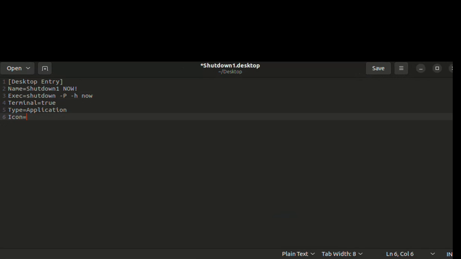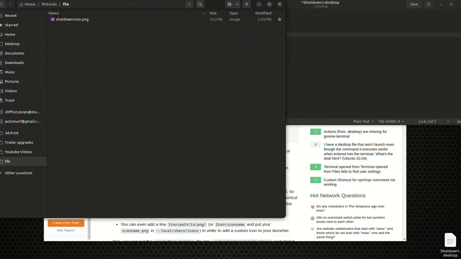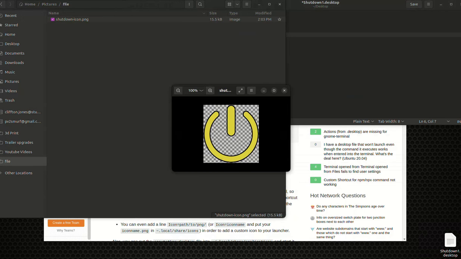And so I have the icon that I already want. I know exactly where it's at, so I'm going to show you how to find the directory to paste it in there, so that way you'll have it. So as you can see here, here's what my icon looks like. It won't have this checker background when I finally put it in there. This is what my icon looks like.